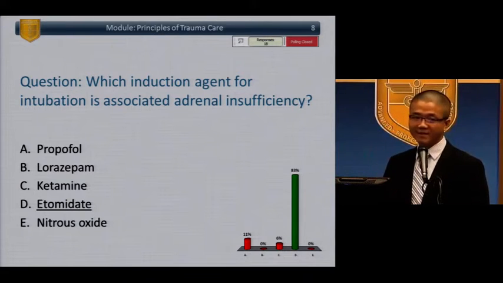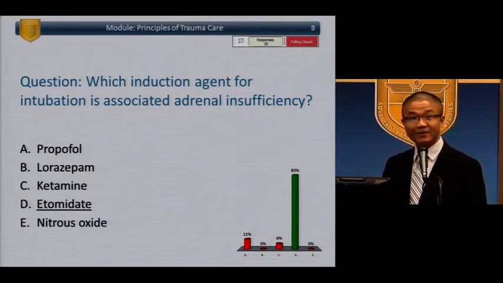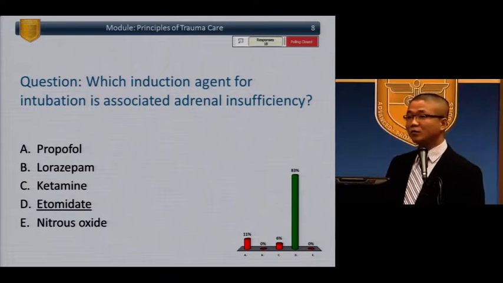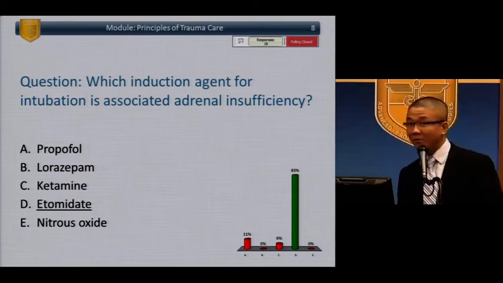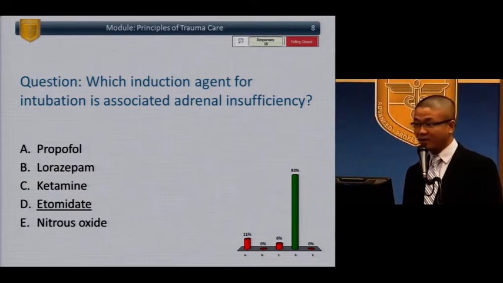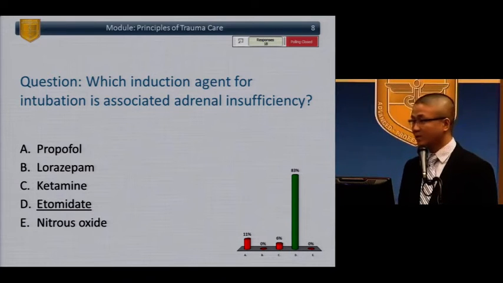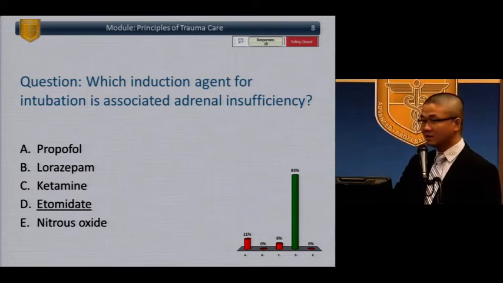So just to point a couple of other things out, both things I'm about to say are quite controversial right now. There is now new evidence to suggest that etomidate may not actually cause adrenal insufficiency, or not to the degree that it becomes clinically important. And why am I bringing that up? Because some of you probably know that literature very, very well, and you're sitting there on the exam going, well, actually etomidate doesn't cause adrenal insufficiency. But for the purposes of a standardized examination, this is still the classic answer.